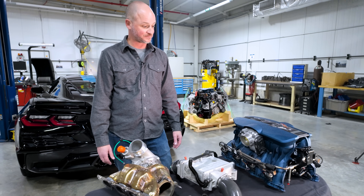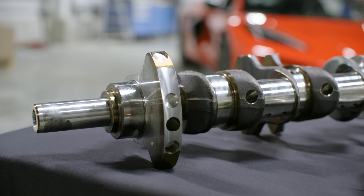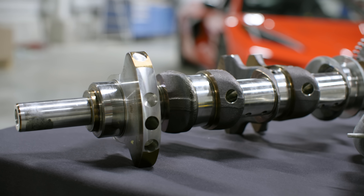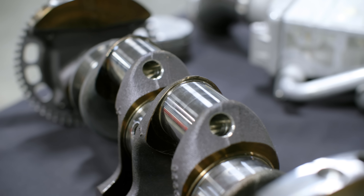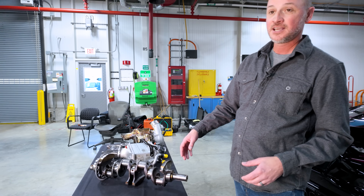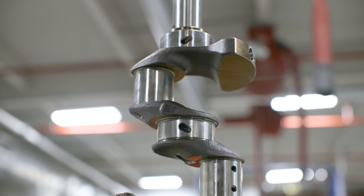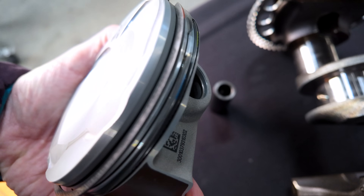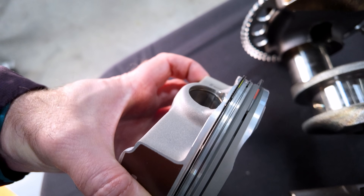Here's an example of the LT7's crankshaft — I like to say it's 99% common with the LT6, still a forged steel flat-plane crankshaft. The one additional feature is a little bit of additional machining on the end counterweights. That's because of the piston changes we discussed — the piston sits lower in relation to the deck face and has a longer skirt to support those higher horsepower levels, so we needed to create a little more clearance to the counterweights.